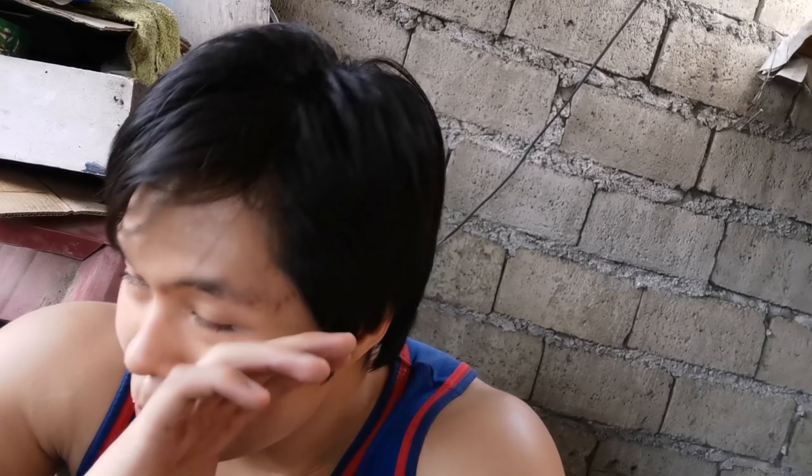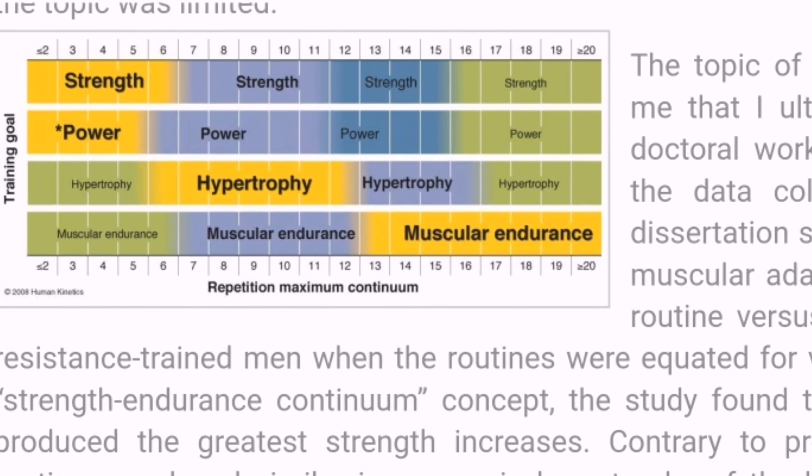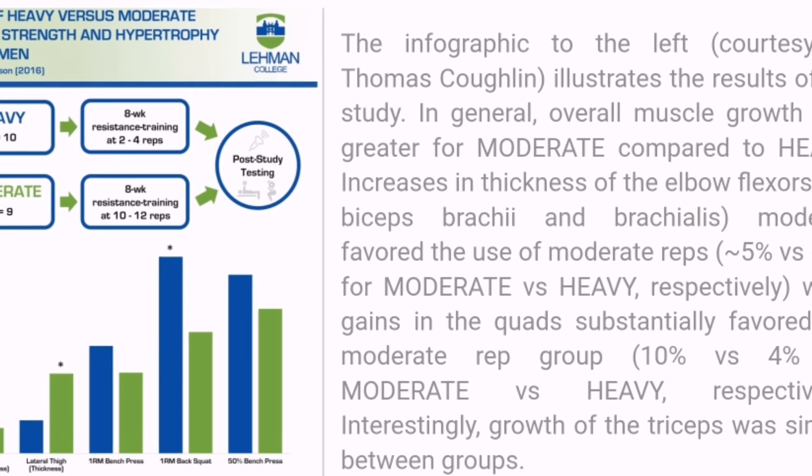People are confused — the commonly asked question is what exercises to do, and the answer is: don't complicate it. Stick to the basics. It depends on your rep range. If you can do 20 at a time, pick a variation you can only do for 5 to 10 reps, because research shows the moderate rep range is the best for both strength and muscle growth.